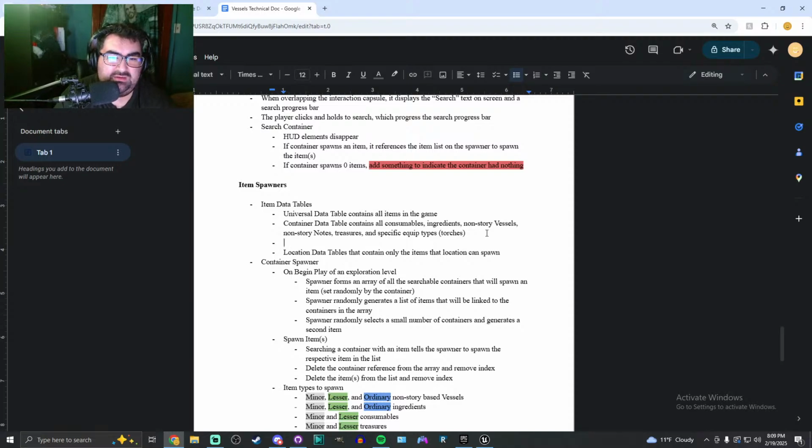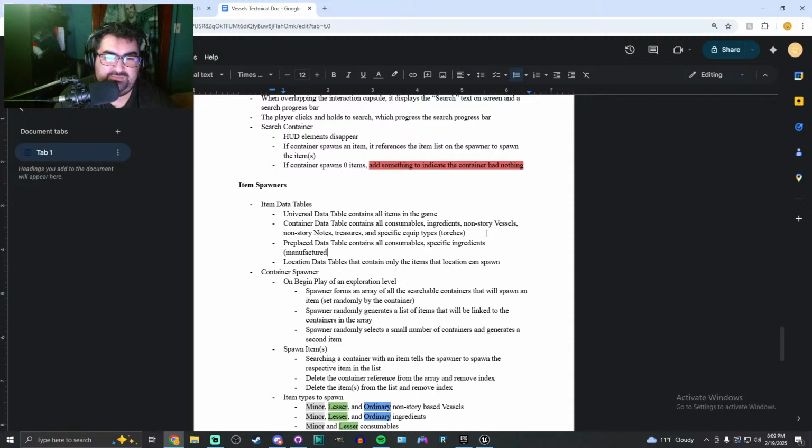Actually, this is going to be kind of weird. Pre-place, oh shoot. Pre-place container, pre-place data table contains all consumables, specific ingredients, hold on. Manufactured? If that makes sense, because yeah, wood, rocks, and crystals, and then any mushrooms and plants that I add in for crafting, those are not manufactured, so they have to spawn in specific locations, in special places.